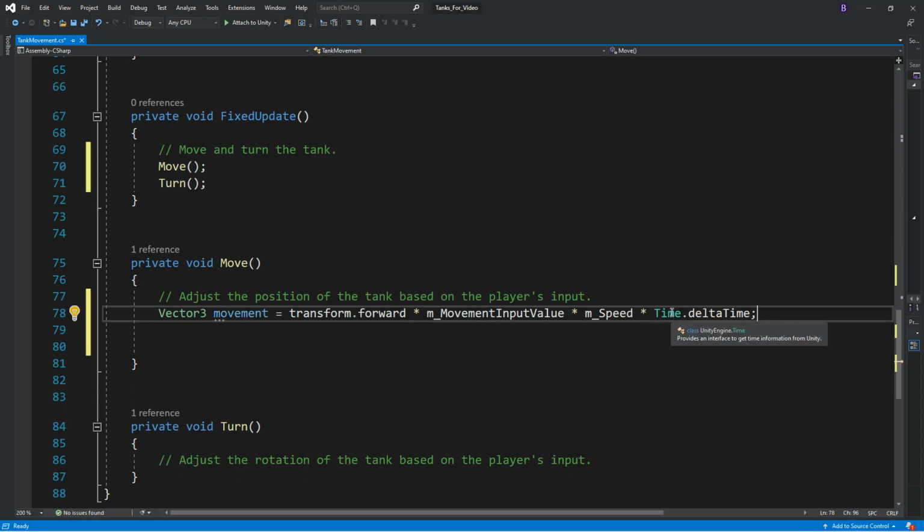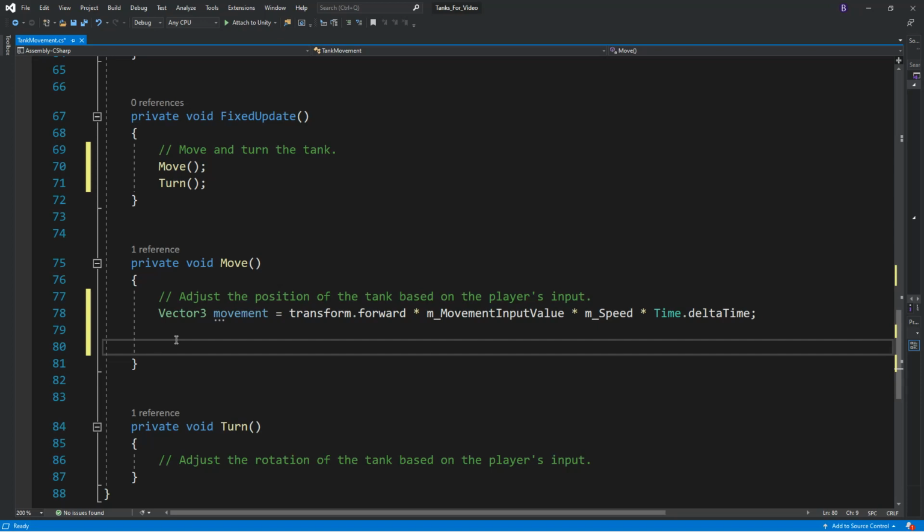What Time.deltaTime is, is Unity Engine's way of not making the tank move every single frame, because if it did, it would move incredibly fast. You could take this out later if you wanted to. In fact, maybe I will just for experimental purposes to show you. If we don't multiply by Time.deltaTime, the tank will be zipping around so fast and it will have no way of controlling its speed. Time.deltaTime slows everything down.